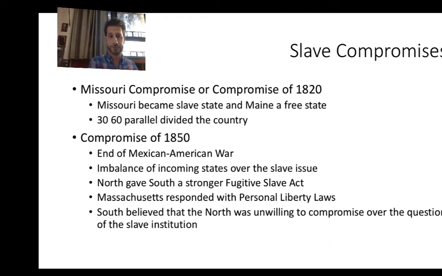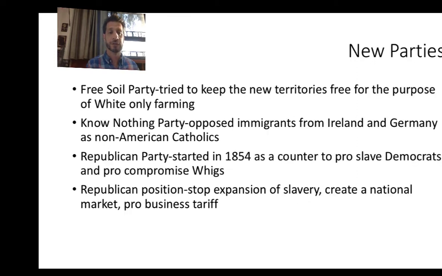So the Free Soil Party was white people who had moved out into the territories who wanted no slavery there. Now, some did believe in abolition of slavery, but to be quite honest, most simply didn't want to have African Americans move out and become competition for them in that area. So they only wanted white farming in that area. There was also the Know Nothing Party up in the Northeast, which opposed immigrants. They believed new immigrants coming in from Ireland and Germany could never be American because they were Catholic. They gave their allegiance to the Pope and to kings.